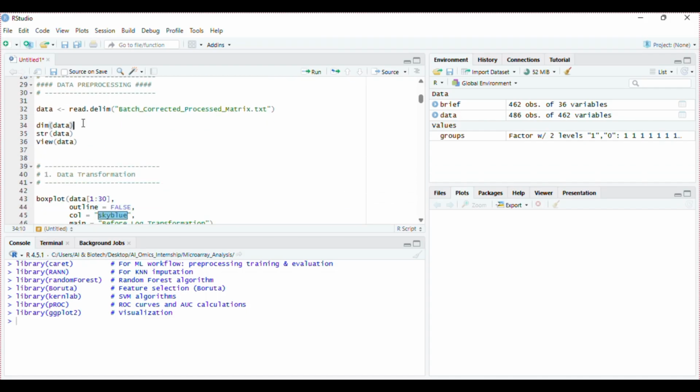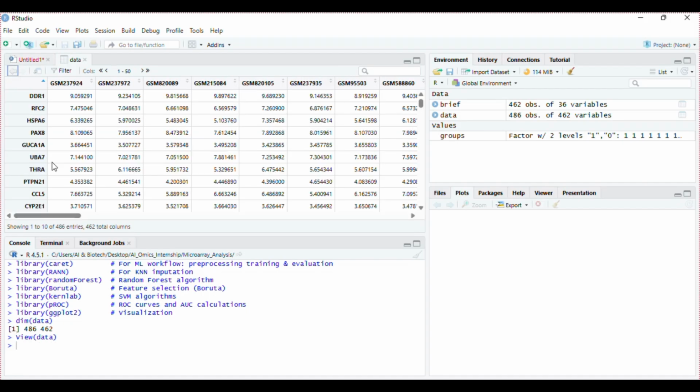We have a dataset with 486 genes as features and 462 samples. This is batch corrected and processed expression data. It means we already pre-processed and normalized our microarray data. Let's look at this data. Here you can see we have samples as columns and genes as row names.